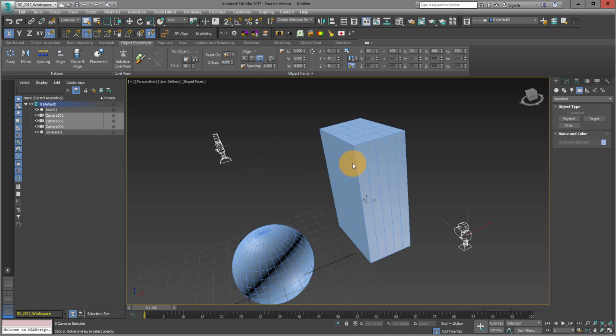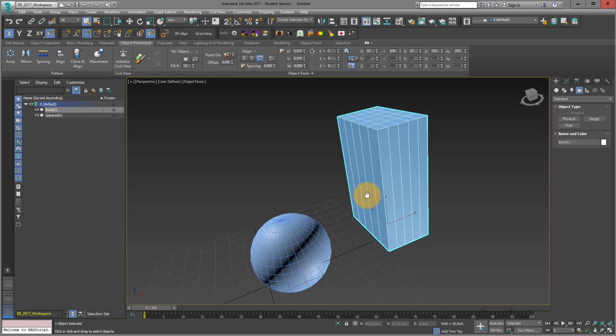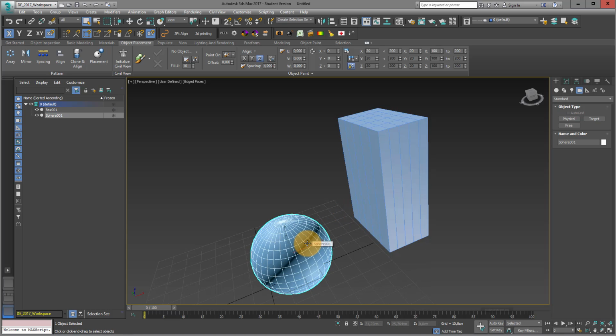Also, when I select a camera, I can press the delete button and I have deleted it. But really important, be aware that you have used this tool and go back to geometry, or go back to all. Otherwise you think 3D Studio is not working anymore and you want to uninstall and install it. It's definitely not like this. It's still working, but you just chose the selection filter.